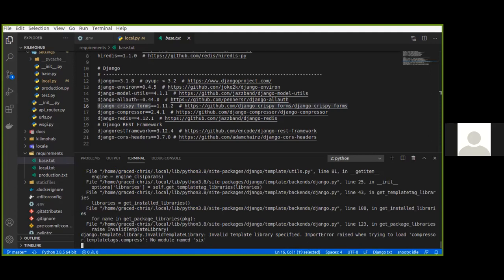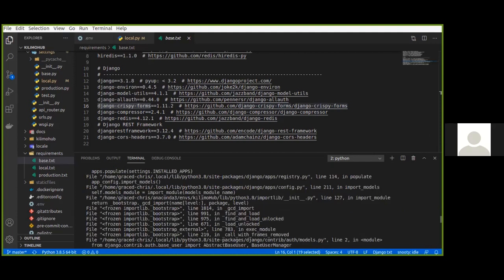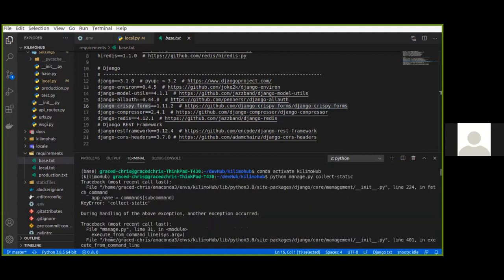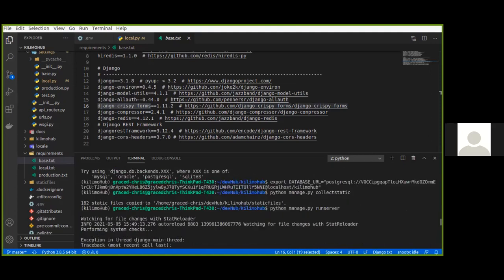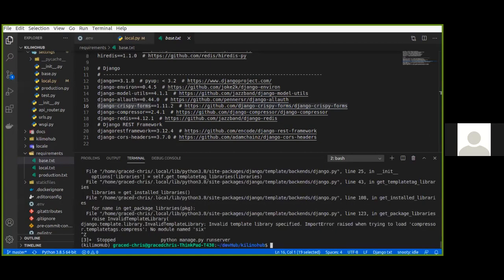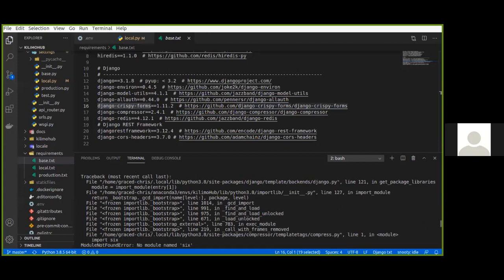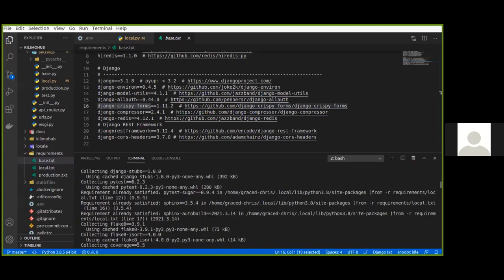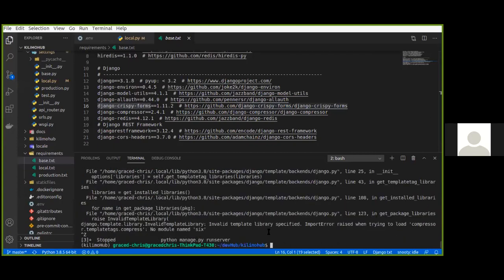Okay. You've gone too far. The error is pointing to Django template backend, django.py.